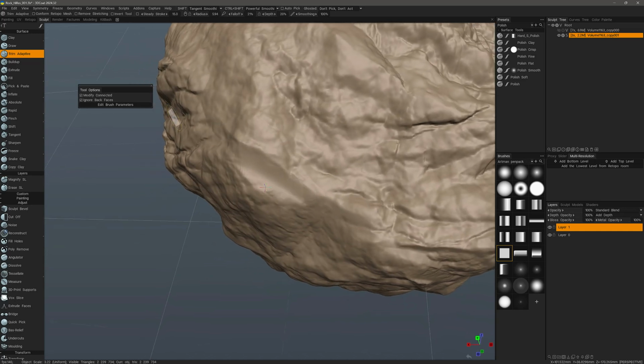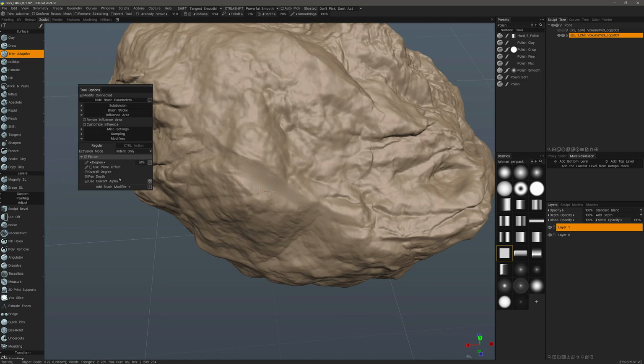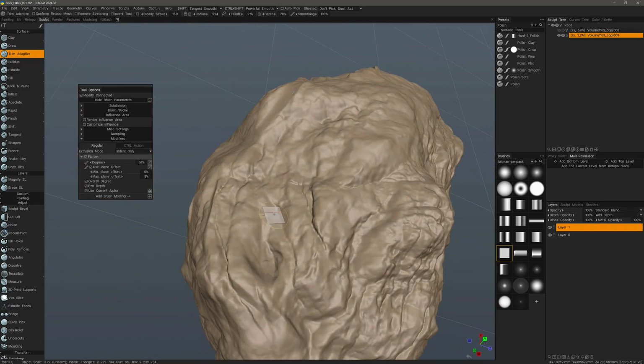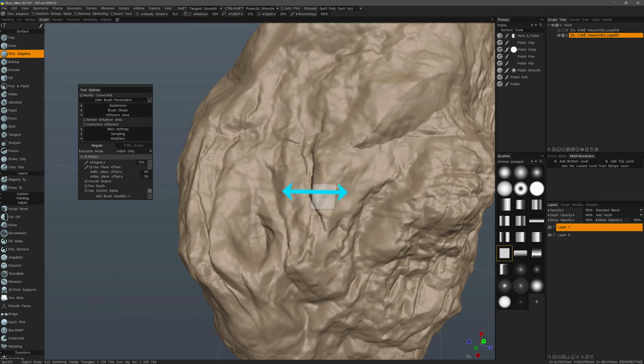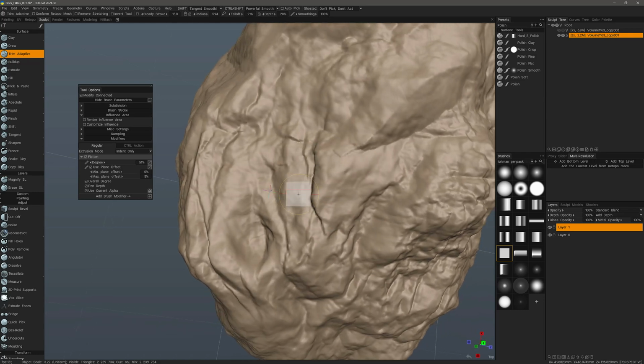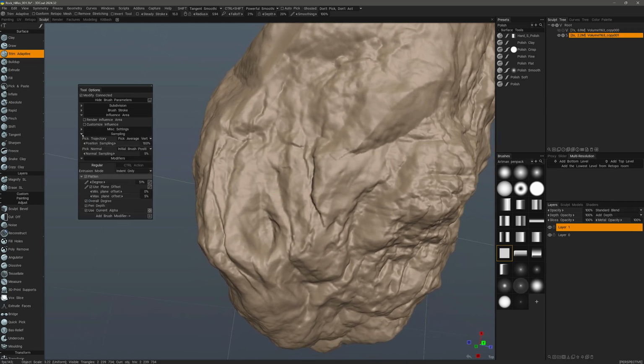Okay, I'm going to explore the settings in the Tool Options panel. We have a flatten modifier, and we can increase the intensity degree as we need. If you're trying to create a stroke from one part of the model to the other, and you have a large surface deviation in between, you may want to determine whether or not you want to follow the surface explicitly, or if you want to actually carve through it. The sampling section of the Tool Options panel is where you would make that distinction.